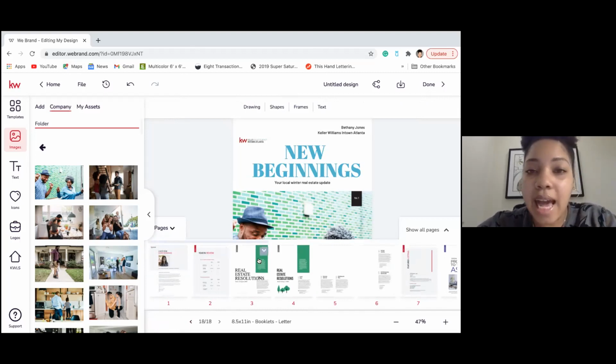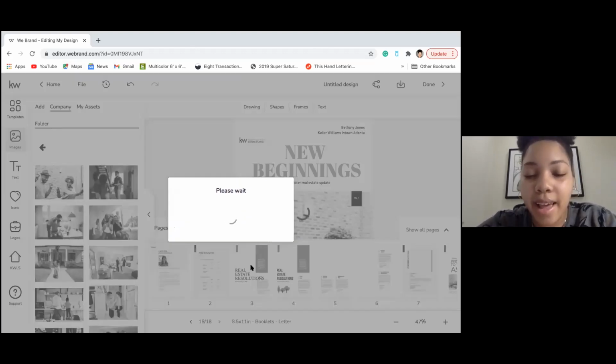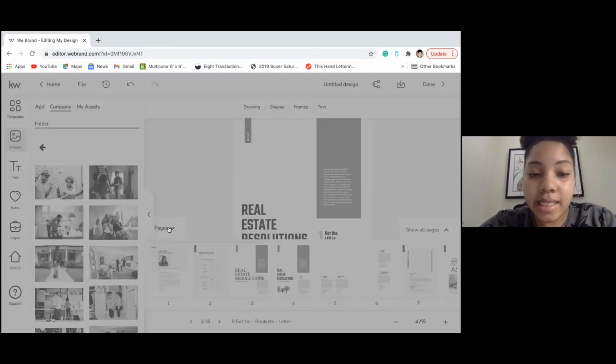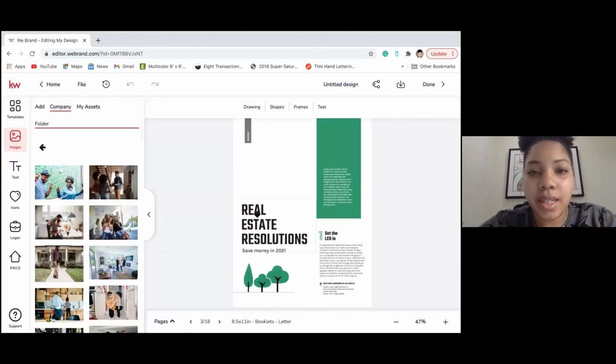So the pages that have the articles, you cannot edit these. The reason for that is they have been created by a design team for you. So these are essentially like photographs that can't be moved and can't be changed. Now you can change the color, but you can only change the color for some of these items on this page. So I would recommend that you don't, just because they might not match if you start making this blue, but this is still green, things like that. But because these are essentially photographs, you see there's no way to edit or even move the boxes.